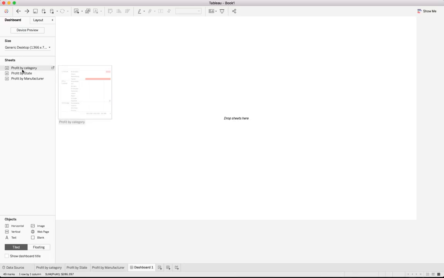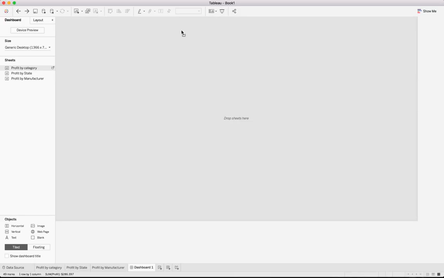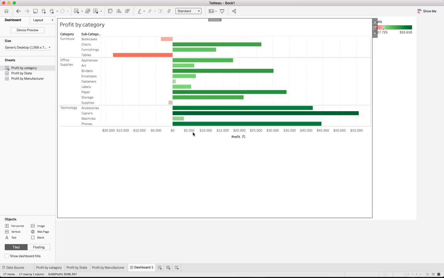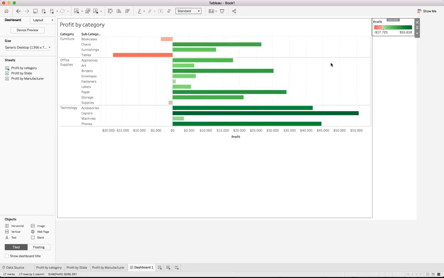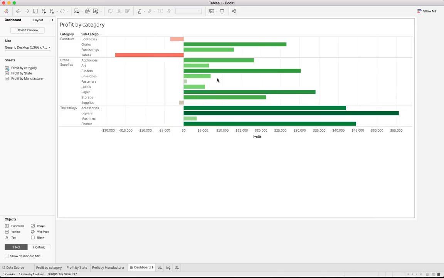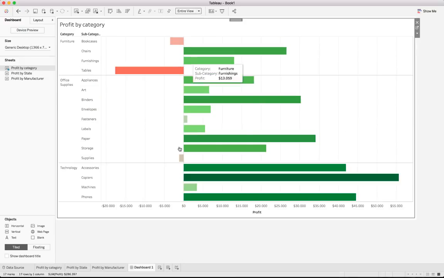So as we said, using tiled, drag this in, you'll see it highlights the whole screen in gray, and this means that it would fill up the whole space. As I drop it in there, there is the whole view. Now a couple of things. Firstly, we only see the legend over here, the profit. We know this is profit, so we can remove that. And we are seeing some wasted space at the bottom here. So what I always like to do for all of my visualizations, or sheets rather, is just to select the entire view so it fills up the whole space.